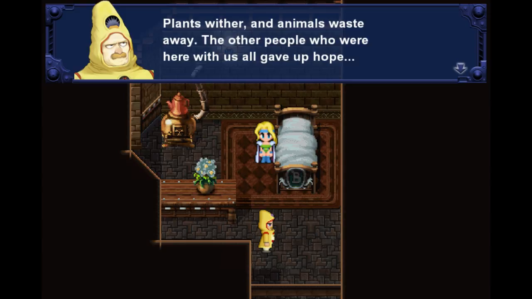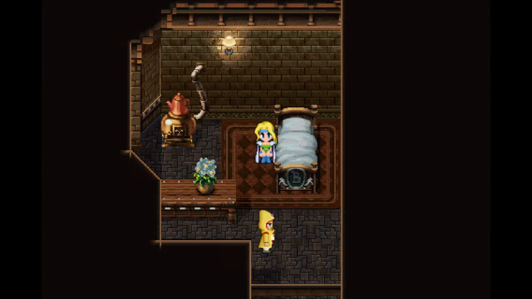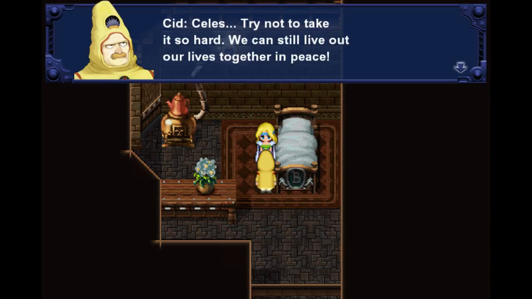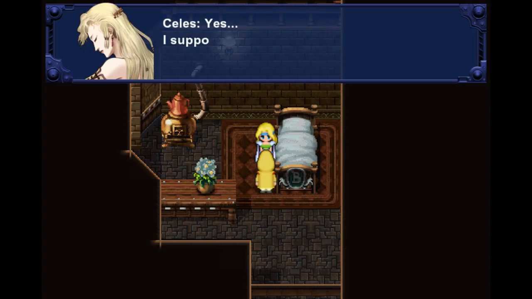Plants wither, animals waste away. The other people who were here with us all gave up hope. One after the next, they flung themselves from the northern cliffs in despair. Very sad. So, everyone could already be... Celeste, try not to take it so hard. We could still live out our lives together in peace. You're the closest thing to family I have left in this world.